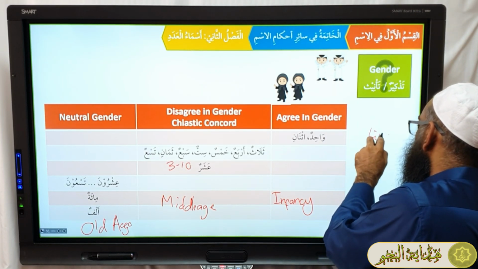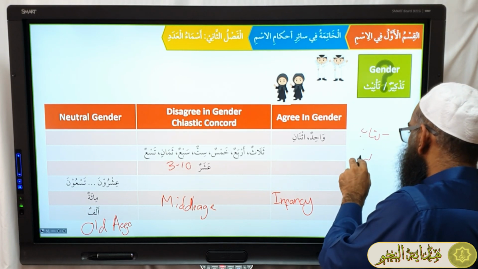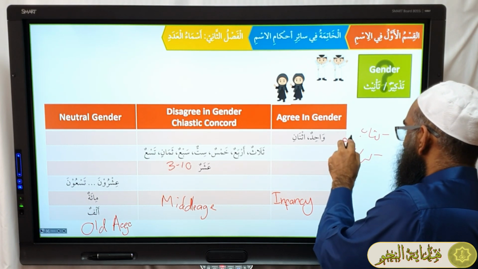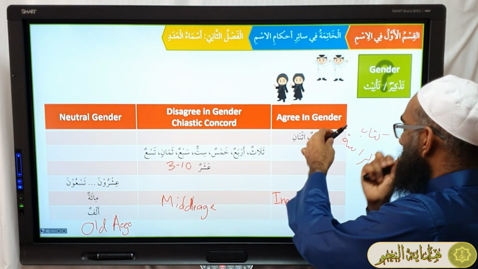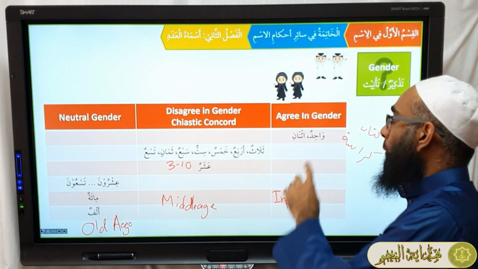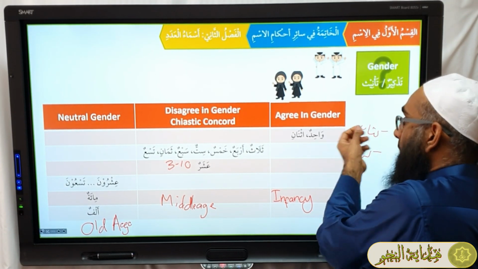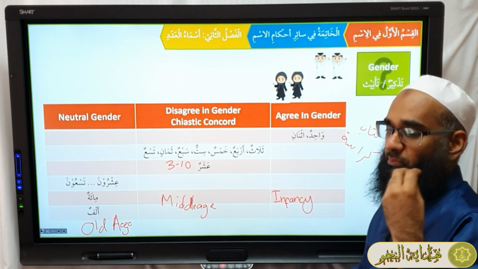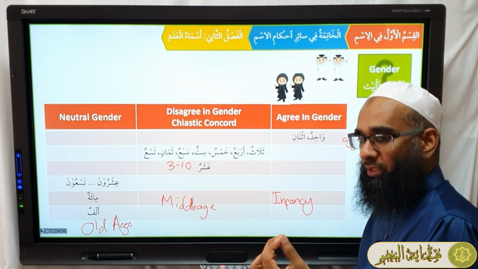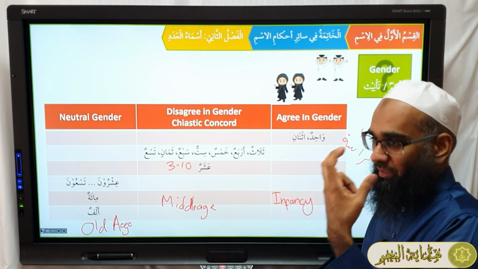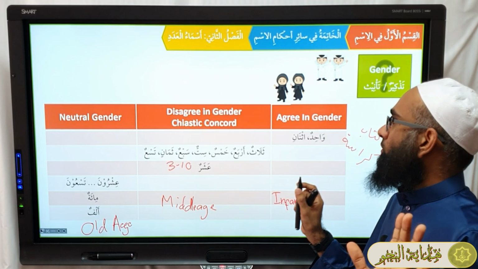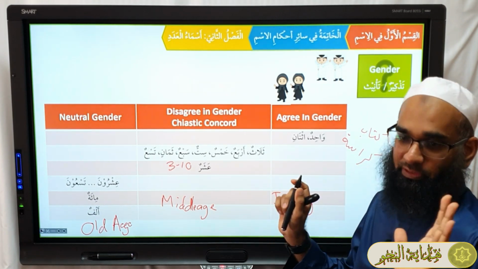كتاب and كراسة. So if you're talking about kitab, if it's 1 book or 2 books, the 1 and 2 will match in gender. If you're talking about kitab, it'll be واحد and اثنان. If you're talking about kurasa, it'll be واحدة and اثنتان. Because kids, little kids, in the first stage, you just want to be what? Boys play with boys and girls play with girls.